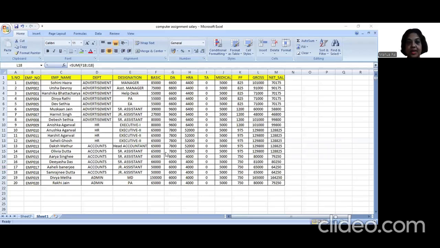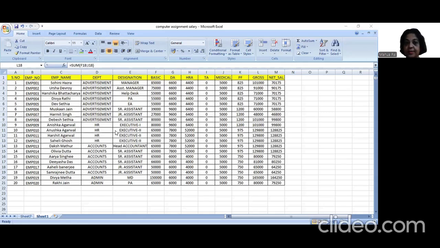Let us now create another pivot table on the same table. Let us find out how much amount of salary is paid by the organization to the employees department wise. So we find how much salary is paid by the organization to the employees, but department wise cumulative. For that we can create another pivot table, and that can help us to interpret.